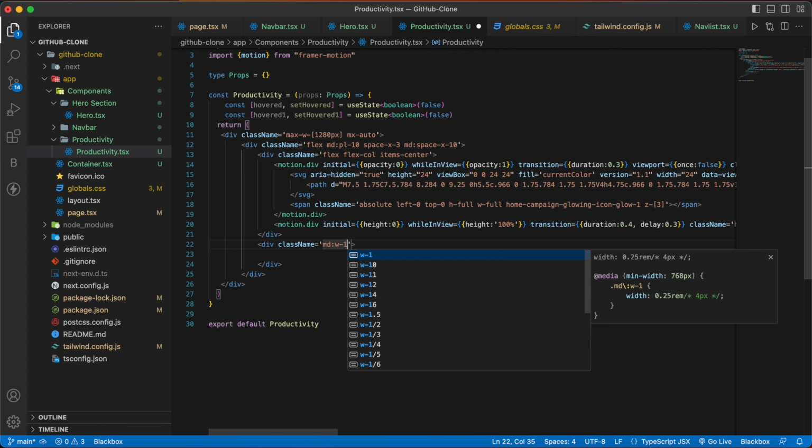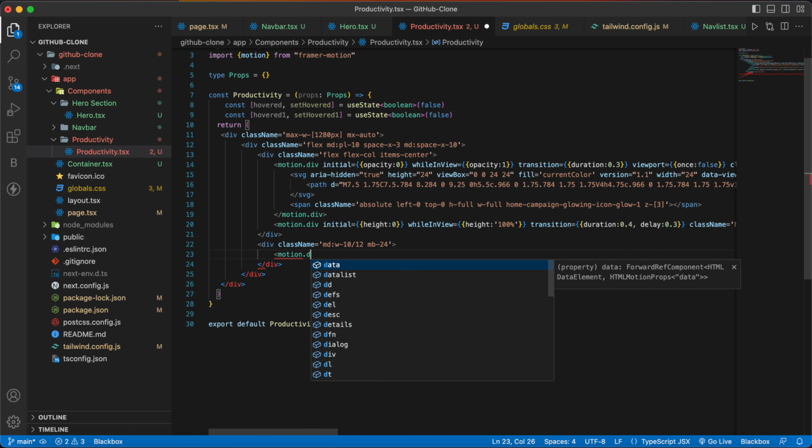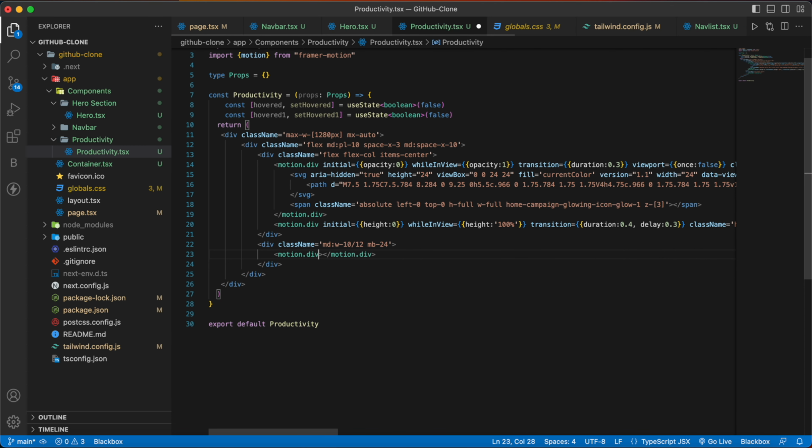mb-24. Inside that, write motion.div, initial value will be opacity of 0, and while in view it will have opacity of 1.